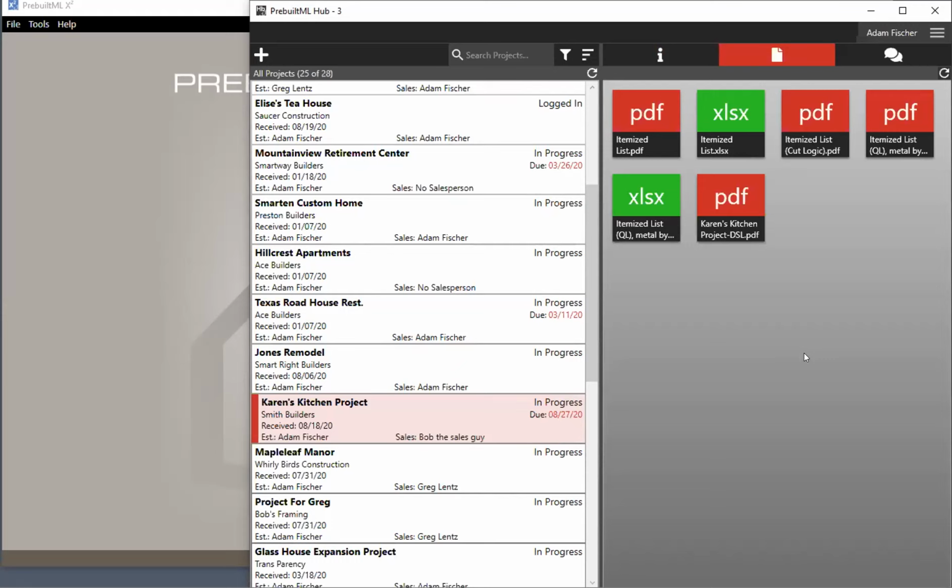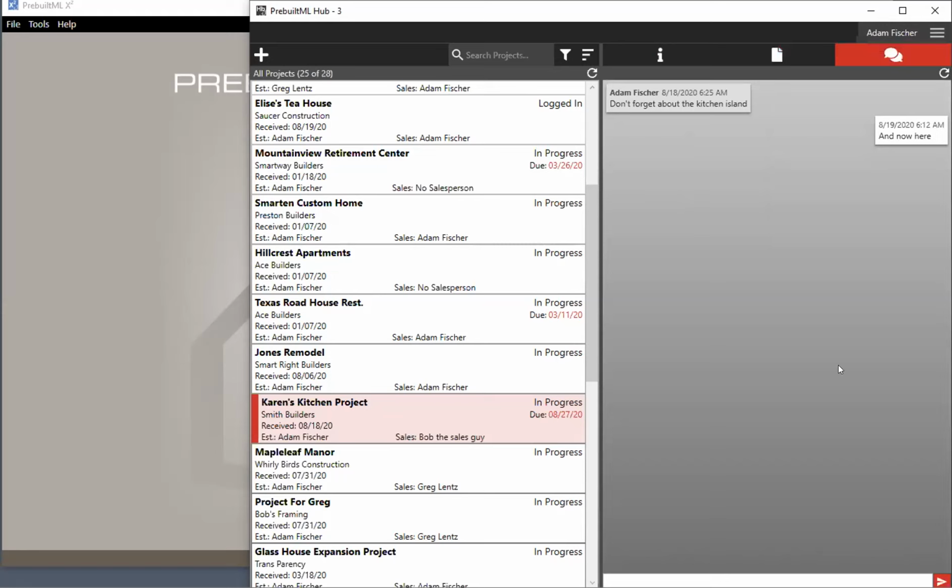We do have an app, and we'll show you that here in a minute, that is a companion to this as well. So you can have access to this from multiple different avenues and locations, and lots of flexibility there. So I have my files there that I can post and pull up as needed. And then finally over here is the conversation section, or the chat section of the project.